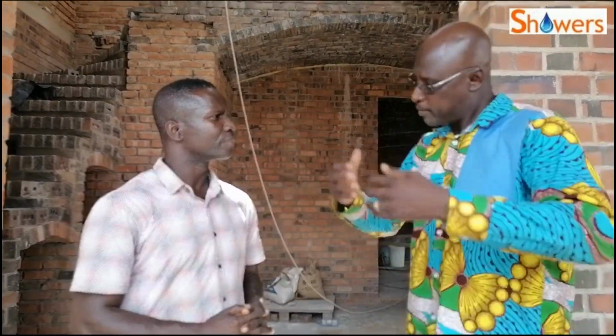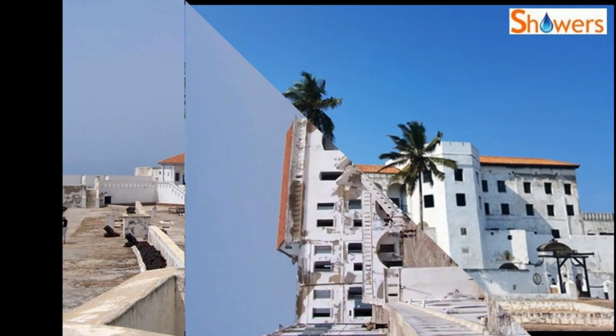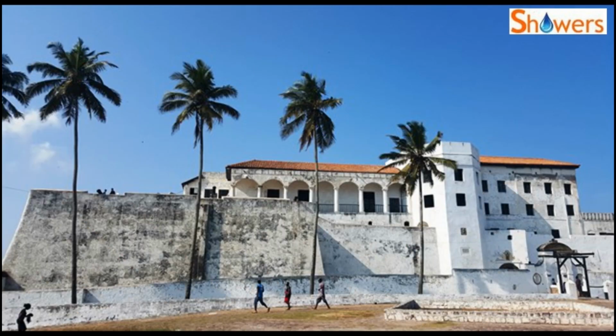Before cement became so popular, bricks were already there. Our forefathers were building the castles, all built with burnt bricks, and most of our family homes. Now, brick has a lot of benefits. We are in a very warm environment in Africa, and brick has that property of keeping the inside part of the room cool, because brick does not conduct heat. So if you use bricks, you save energy in cooling your room. You wouldn't be using a lot of air conditioning, a lot of fans and stuff like that. So it's good for our type of weather.